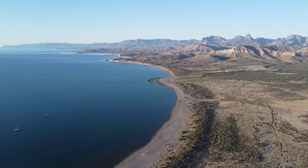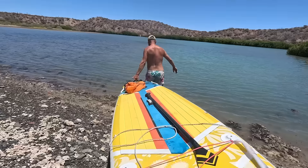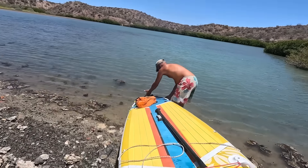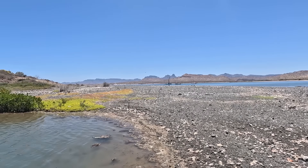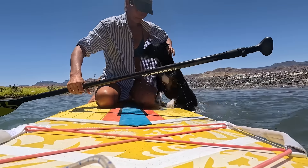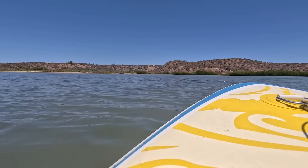...from this breathtaking anchorage Los Gatos, we're taking you on a little paddleboard excursion. There's a hidden lagoon here with a very special shape, but you'll have to watch to find out exactly what it is. Let's just say it is a shape that fits my current mood pretty well.